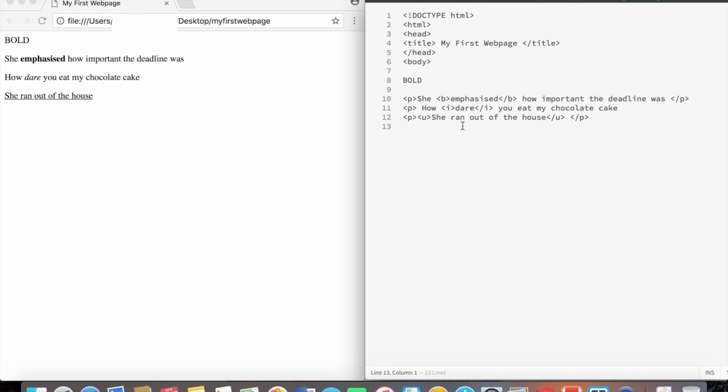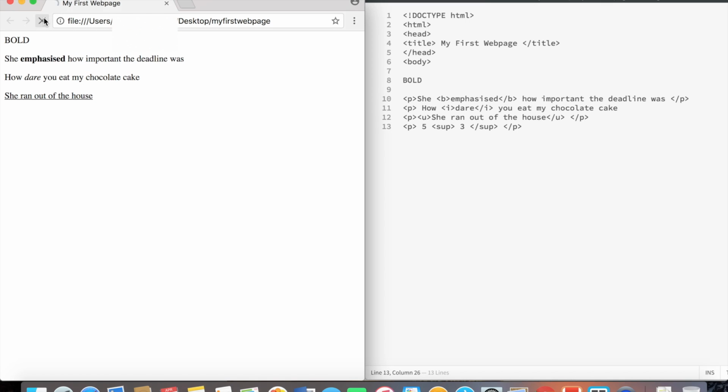So this could be something like 5 to the power of 3, so we would use the sup tag, 3, and let's close our tag. It's really important, and I don't know why I was writing sub. And let's put it all in a paragraph because we just want it to stand out. File, save, refresh our page, and now we have a beautiful superscript.